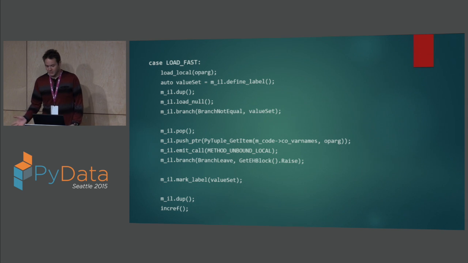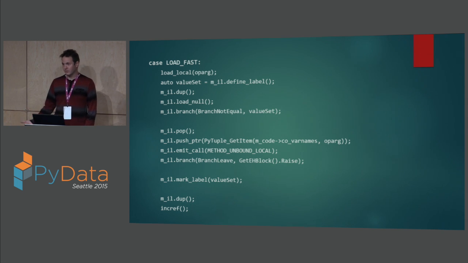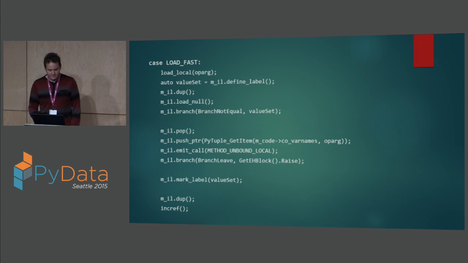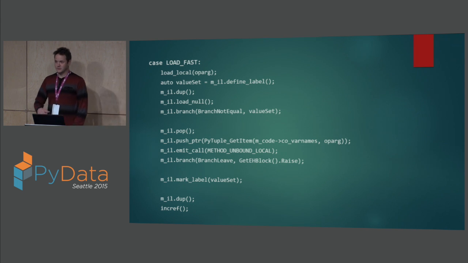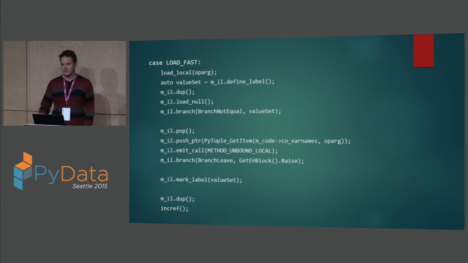It'd be very easy to go through and know if a local was never deleted, that it's always going to be assigned. It's a little bit more difficult for non-parameters, because you have to understand the flow control of the function. So that's a simple optimization that can be done, which will reduce the code in the future. Finally, we dupe the value on the .NET stack, and we call incref on it, which consumes one of the values, and the variable that we loaded was left.